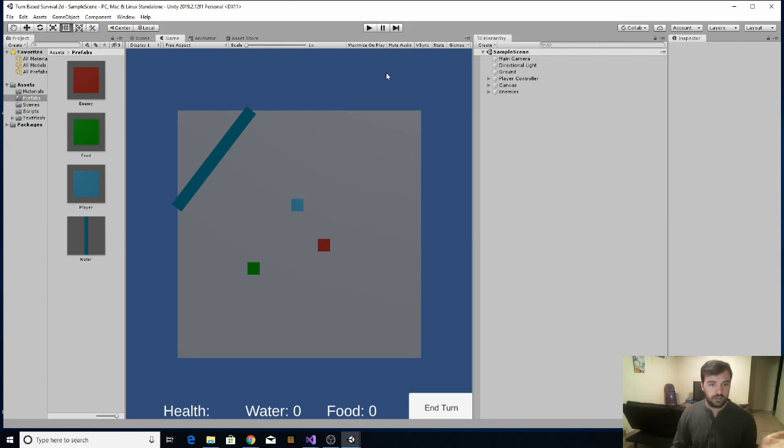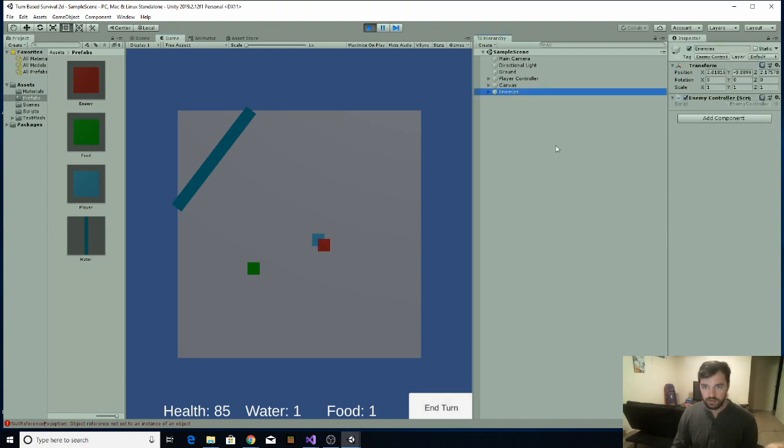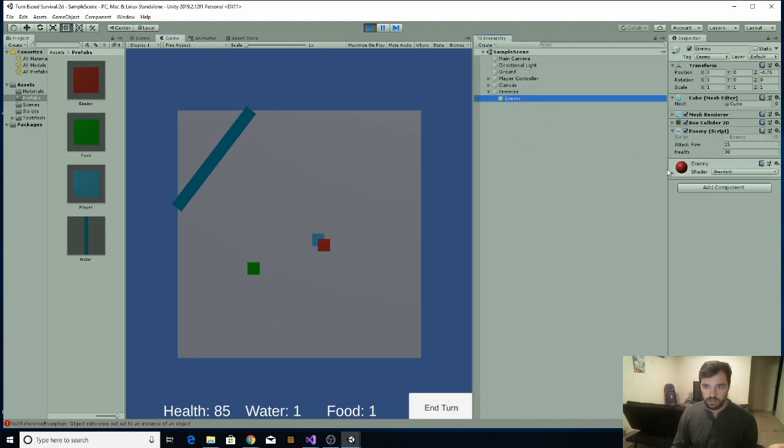Basically, the blue is the player. You click on him, it shows you how much health he has. You can move to food and water, and it'll tick up one. And if you fight this enemy, your health goes down, and so does his. His health starts at 50, and you do 20 damage. And it's taking me like a week to do because I don't know how to do any of it.